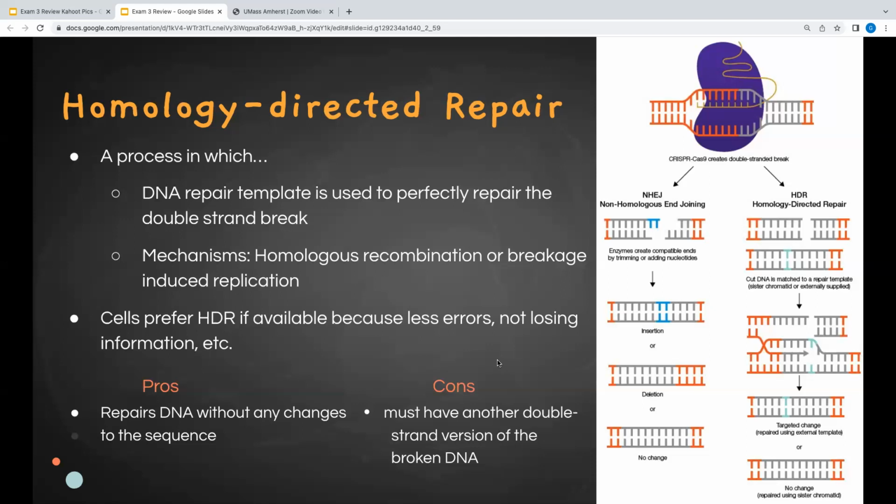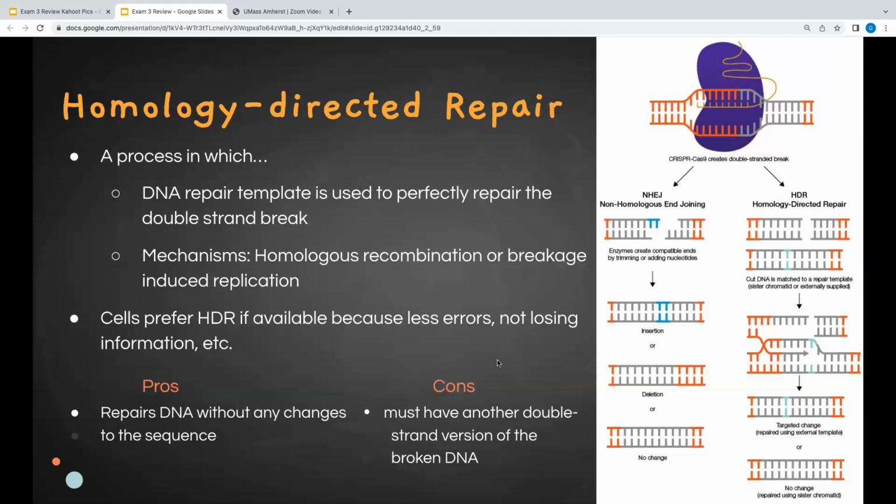You have a double-stranded break, right? We do the same thing. We use exonucleases and we chip the ends of the double-stranded breaks back a little bit. But instead of non-homologous end joining where we just stick the two ends back together, we're gonna grab a second pair of DNA, the homologous DNA. We're gonna take one of the strands, right? And we're gonna just start building it off with the homologous DNA.